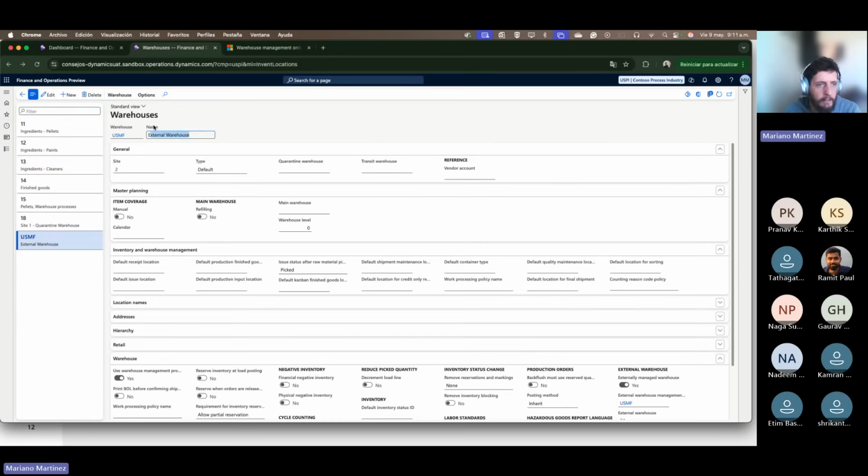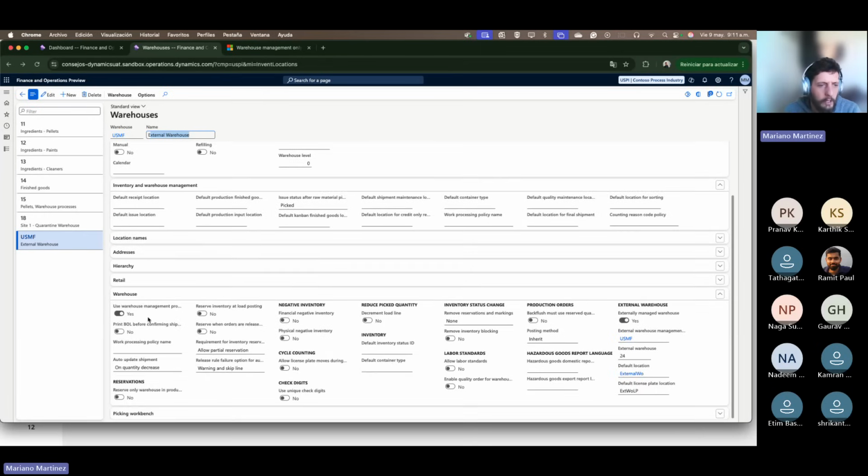I gave it a name as external warehouse, but you need to activate the warehouse management process, and you will have here the external warehouse parameters where you are going to say, okay, when I use this warehouse, it is going to be externally managed. The external warehouse management system is USMF, the company that is going to use this, and in that company use the warehouse 24, which is the warehouse from the other company.